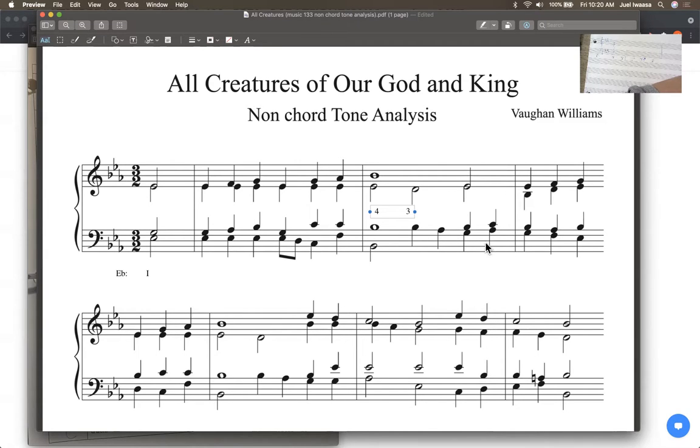Now, here's a question for you to just puzzle on for a minute. Is this a new chord right here, or are they just neighbor tones? Neighbor tone would be up by step, down by step, up by step, down by step. And so the answer is, yeah, it's a pair of neighbor tones. Is it another chord? Yes, it is, because A flat, C, E flat is a 4 chord in this key. It could be 1, 6, 4, 1 if you want to. It depends on how you take a look at non-chord tones versus changes in chords.